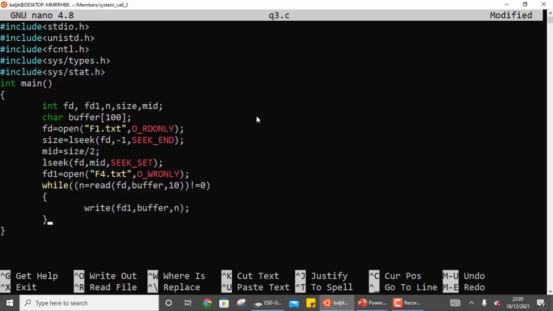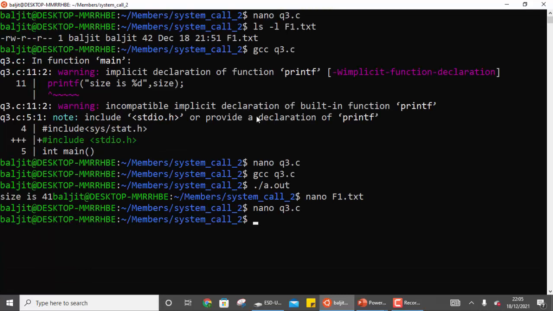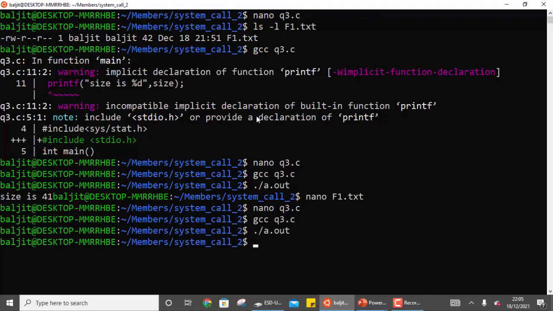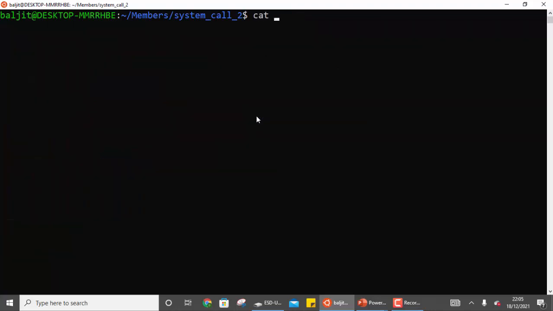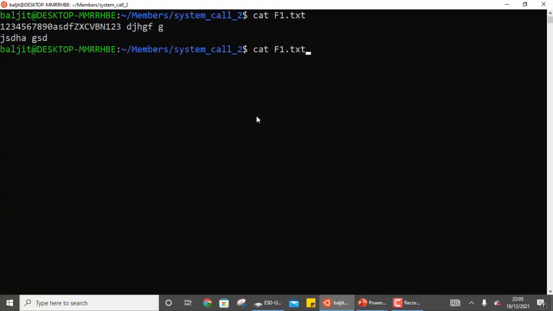Alright, so we have copied. This should work. Let's try this. gcc q3.c. Alright, run this, and now I will list the contents of f1.txt and f4.txt, and let's compare.